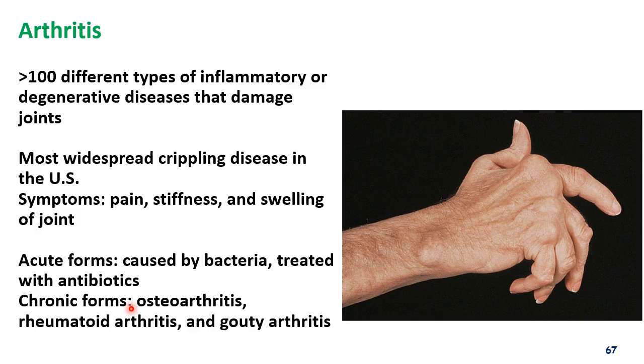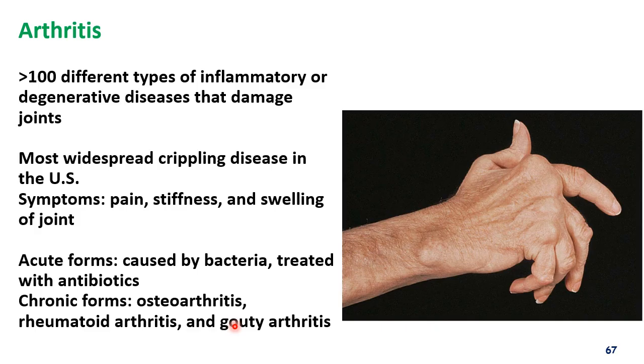So the most common type of arthritis is osteoarthritis. This is mainly due to overusage and wearing out of the hyaline cartilage. So this is going to have bone to bone. So this is the osteo part, osteoarthritis, bone to bone. The one shown here is rheumatoid arthritis. So this could be caused by bacteria, or it could be autoimmune disease.